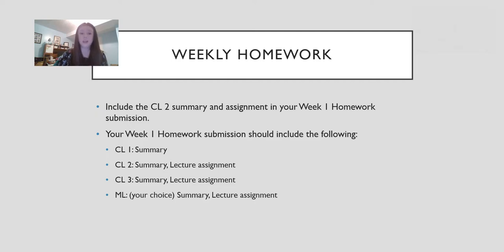Okay, so for your weekly homework, what you're going to do is include the core lecture 2 summary and assignment in your week 1 homework submission. Now, overall, your week 1 homework submission should include the following: the core lecture 1 summary, the core lecture 2 and 3 summaries and lecture assignments for both of those, and then a mini lecture of your choice, a summary for that, and whatever lecture assignment goes with it. Just make sure to have it in by Sunday.